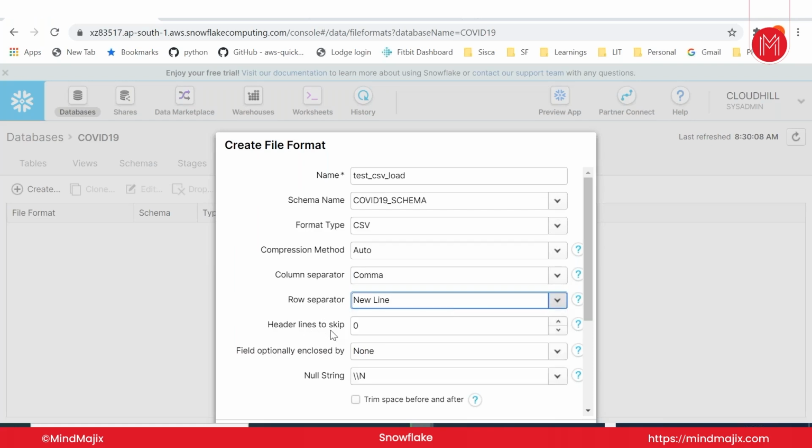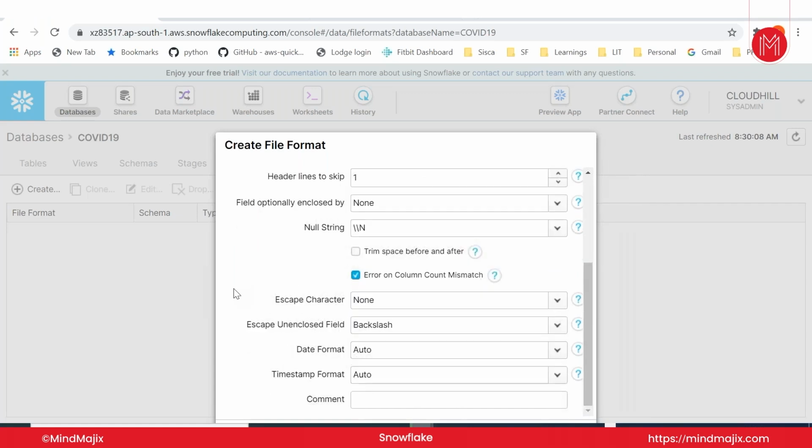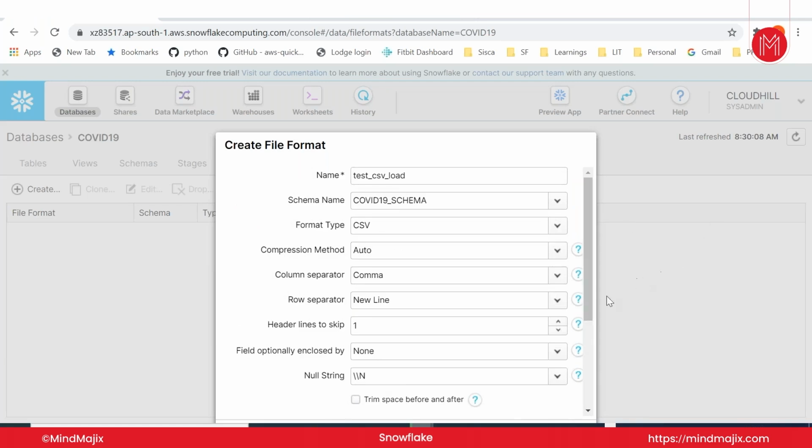And header lines to skip: we have a header, and we don't want to consider that header, so you give one. It will skip one row and process the rest of the rows. Field optionally enclosed is none. So go with the default settings as of now, and now create your own file format.